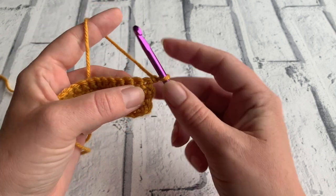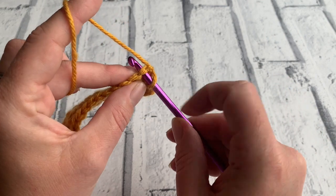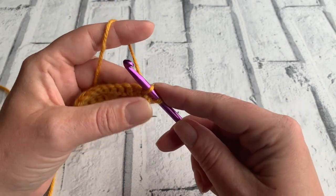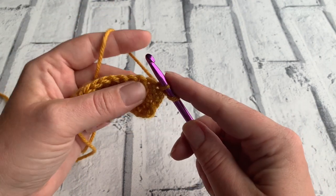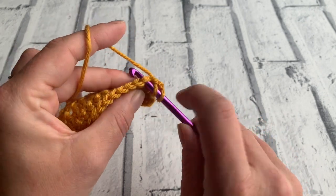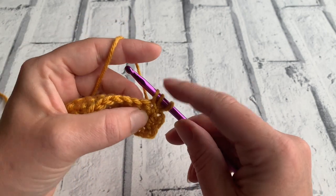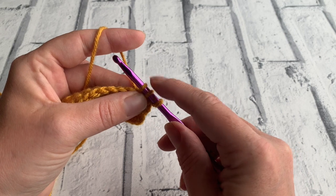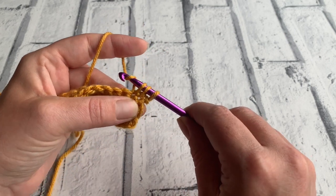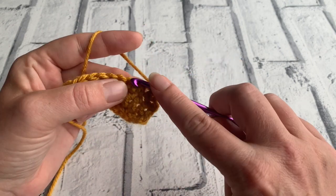To do this, what we do is we insert our hook under that first stitch that we want to decrease. We're going to yarn over and bring a loop up. That gives us 2 loops on our hook. We're then going to straight away insert our hook into the next stitch. We're going to yarn over once again to bring up a loop. So we now have 3 loops on our hook. We're then going to finally yarn over and pull through all 3 loops on our hook to complete that decrease.